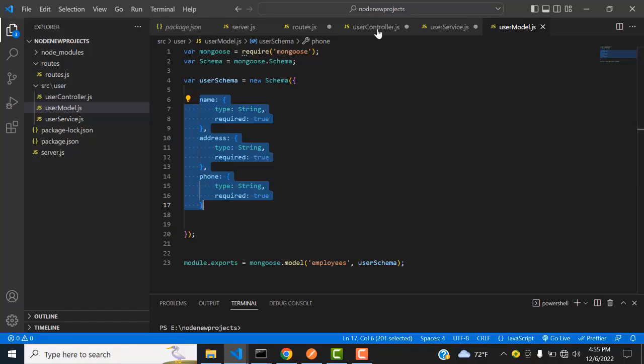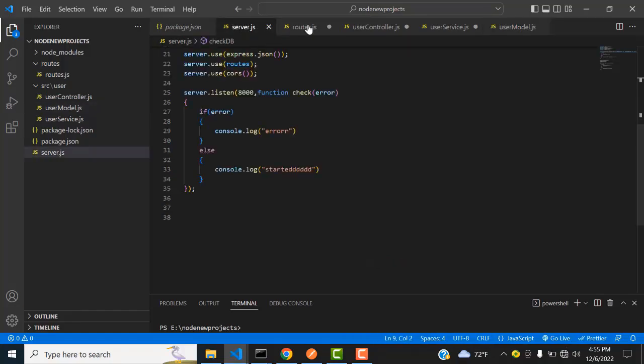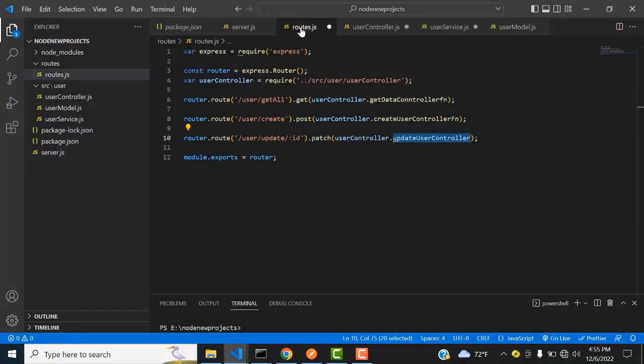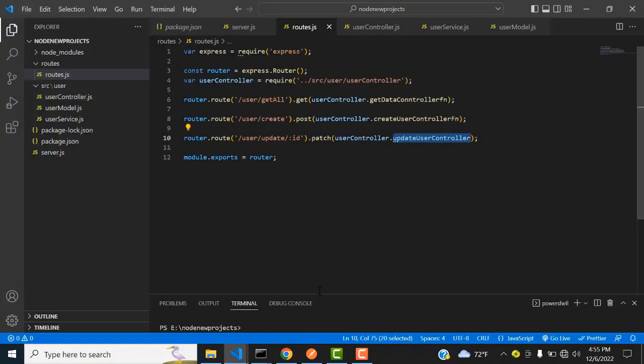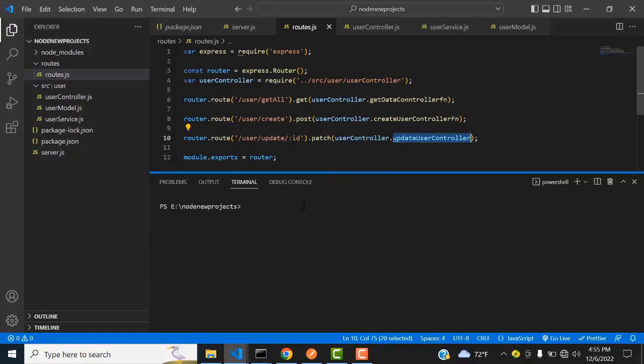Very simple. Right now what I'm going to do is save all things. Now let's select node server.js.